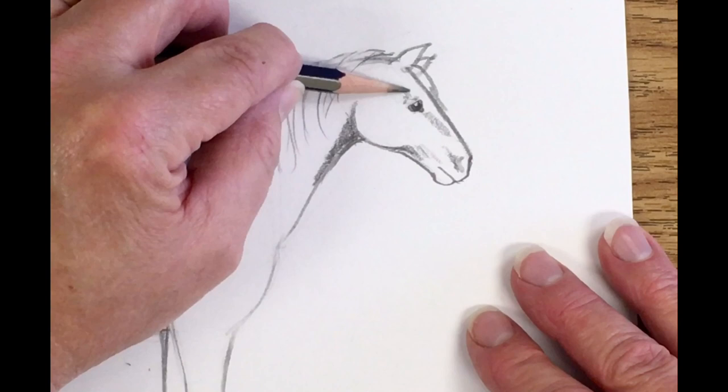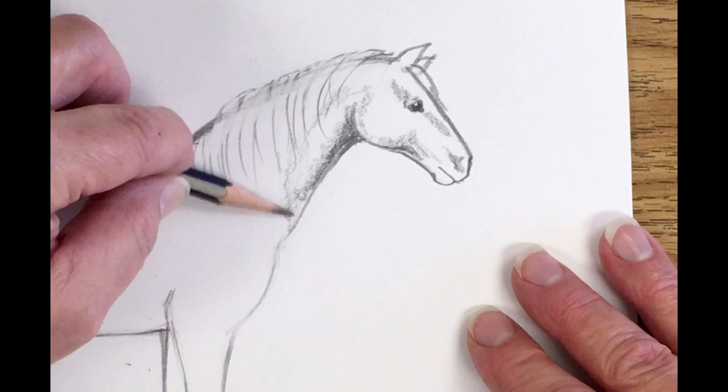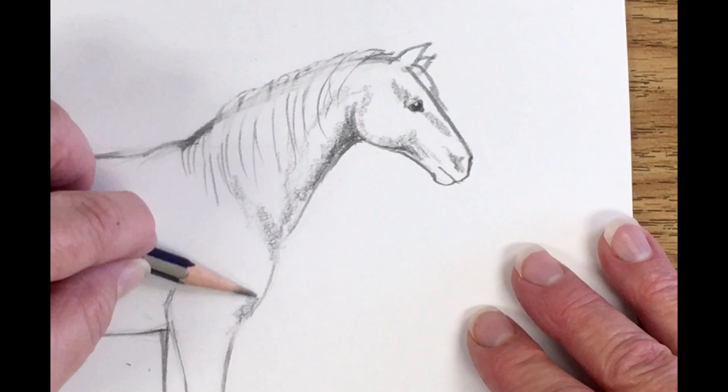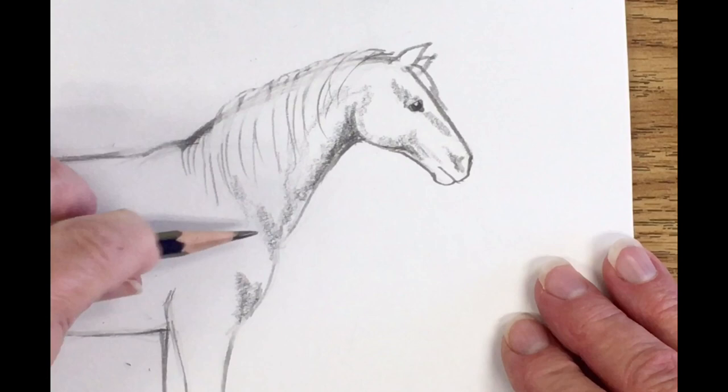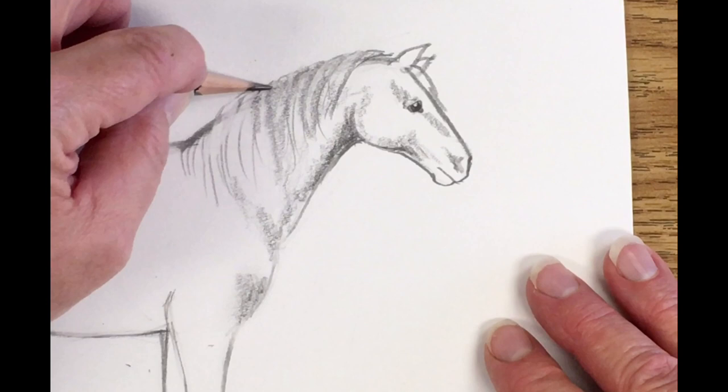So I'm just going to slowly and carefully, holding my pencil on its side to get that broad stroke, work my way across my drawing, changing my pressure according to how dark I want the shadow to be in that area. You can layer up your applications of lines. You can blend with your fingertips. That can be overdone. It can look really smeary and messy, but it's a legitimate technique. Your fingers are good tools.